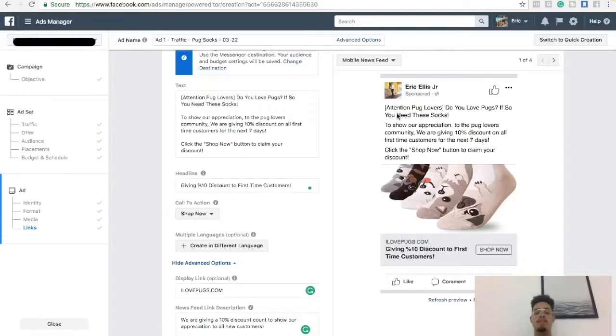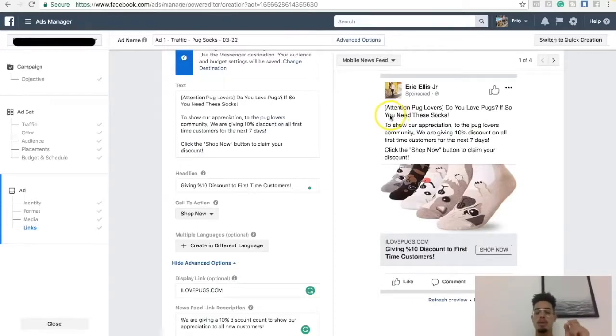On the flip side, if you're the actual advertiser, you can get this in front of people who are more likely to buy what you're selling. This is supposed to be a broad idea, since you're most likely not selling pug socks. You can sell anything, or target anybody. If it's a restaurant, you can target food lovers or foodies. If it's fitness, you can target people whose likes and interests pertain to fitness, and so on. The list goes on, but I'm not going to bore you with that.